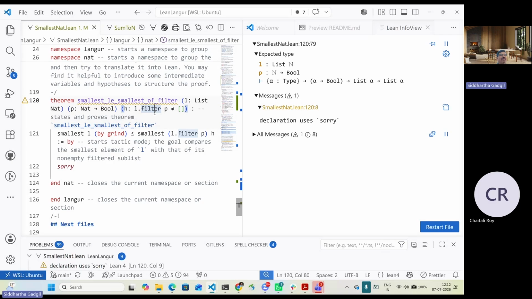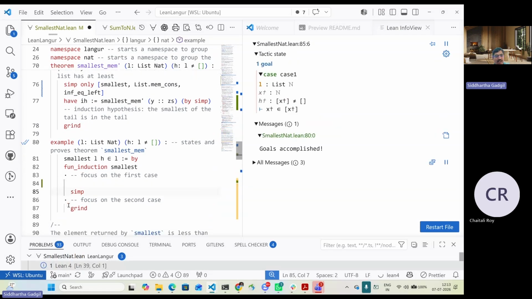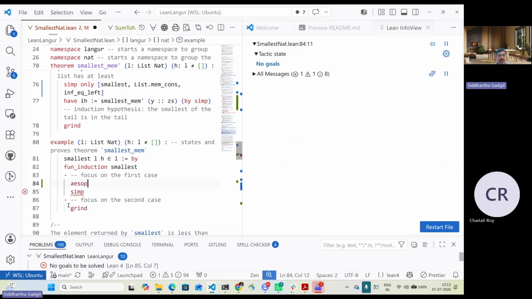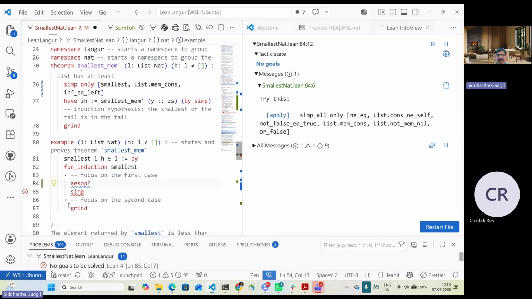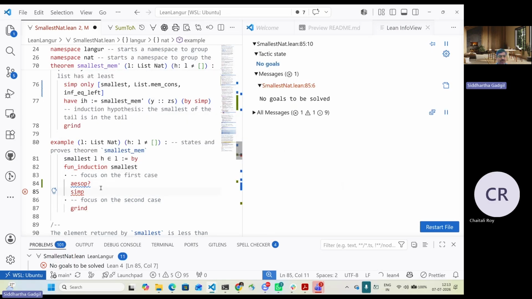But usually if you want to use automation, you'll try all of them in turn, like first_of so and so, or you can just try them out in succession. But yes, now aesop will work where simp works. Aesop failed where grind failed. So this one, I tried it in the grind case. This one aesop should manage perfectly well. And what's the mistake? Indeed, it worked. And aesop also has a question mark. It's a search tactic. In fact, it found it as a single simp in this case.